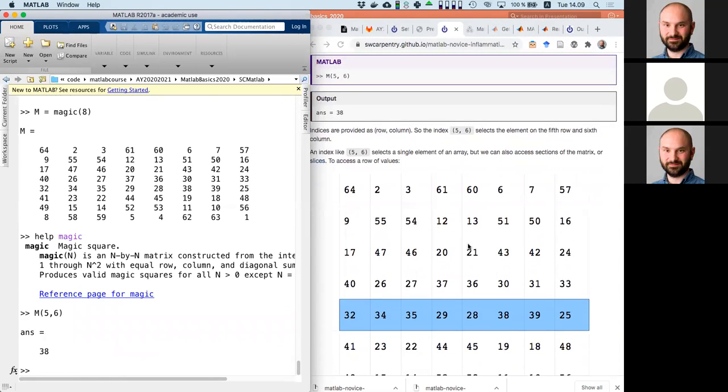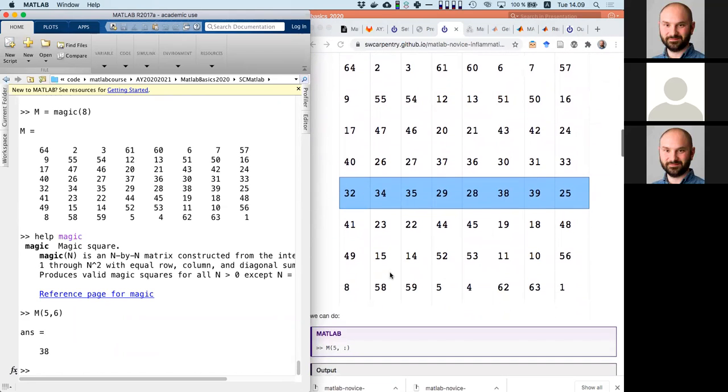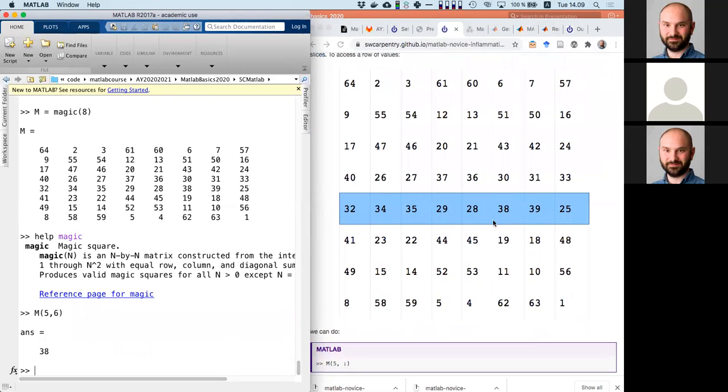So of course this is useful because we might need to specifically check one value from our data, whether we need to use this value for something else or double check it interactively like we did here. But sometimes we want to access a whole row and not just a single value.